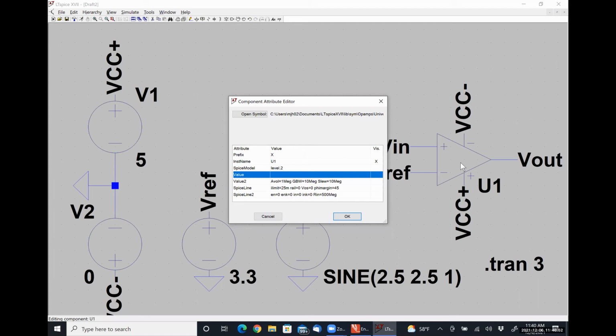And the slew rate is a representation of how fast the output of the op amp can change due to a change in the input signal. So for DC circuits, it means nothing. For AC circuits, it's just another type of distortion that we have to worry about. So for the purposes of this example, we can leave this at level 2 and be perfectly okay. But I just wanted to show you that so that you can really tinker around and use these parameters to model any practical op amp you want just by pulling values off the data sheet and entering them in here.